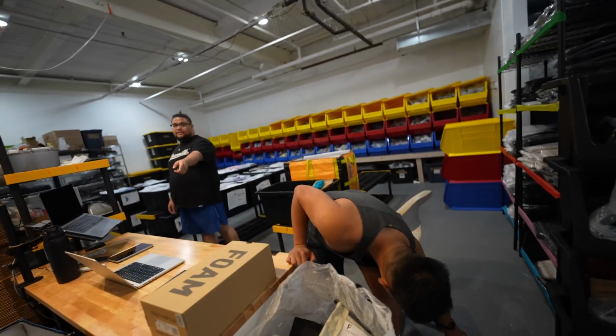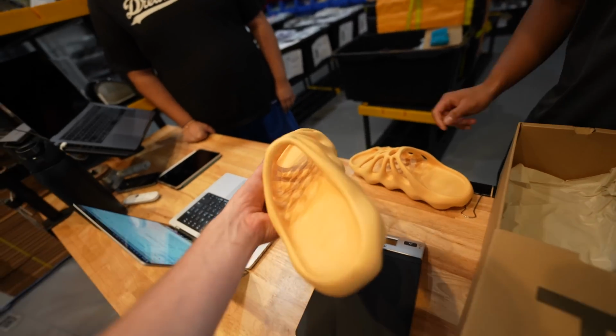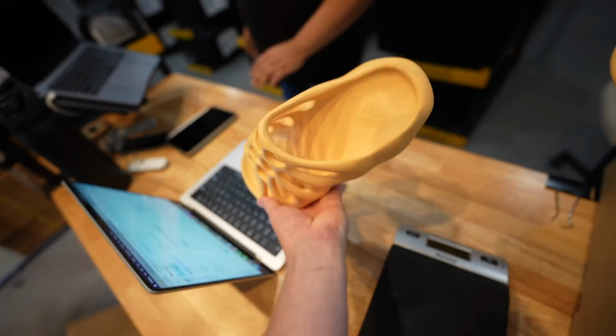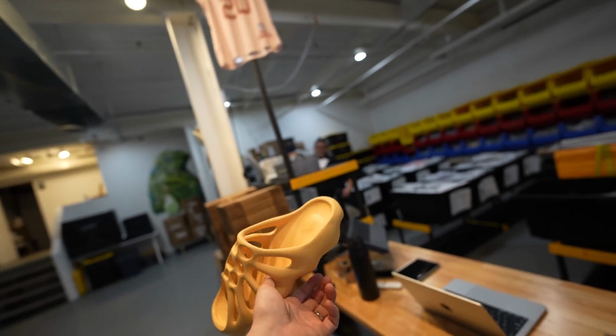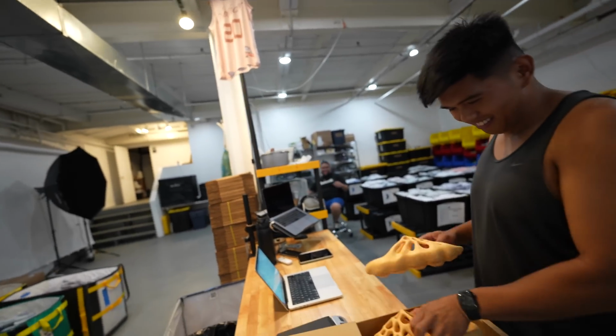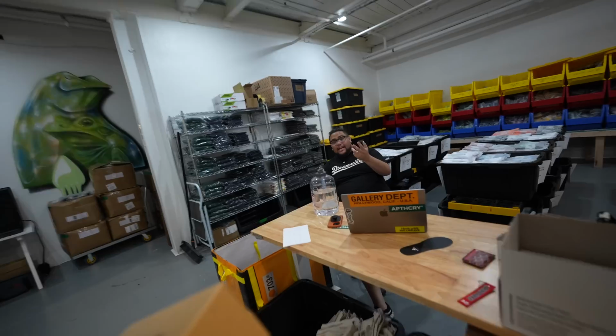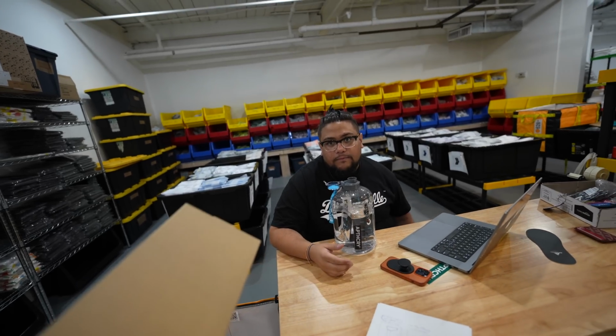How much are the slides? 60? Really? Yeah. Cool. Dude, I agree with the tan, dude. That would be crazy. Plus the shadow in here too is nuts. You see that in there? I like them. I would buy them. Would you buy them from me? Retail? Nah. But no, they're worn. Oh wow, okay, so a little bit less than retail now, huh? At SneakerCon, I wanted to buy them. I don't know if it was in the video or not. But they were charging like what, 450, 500?